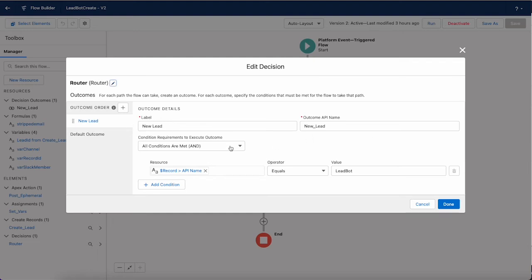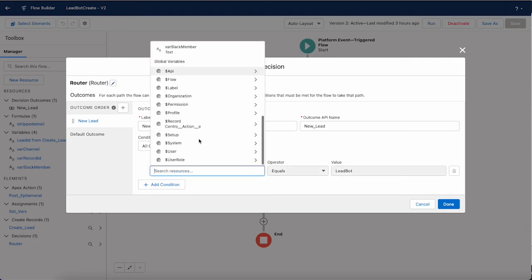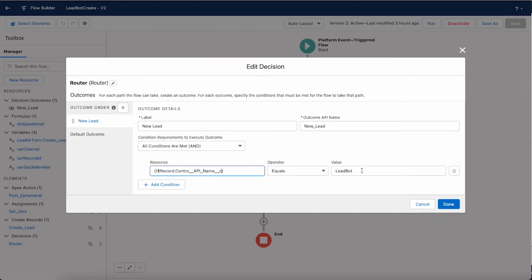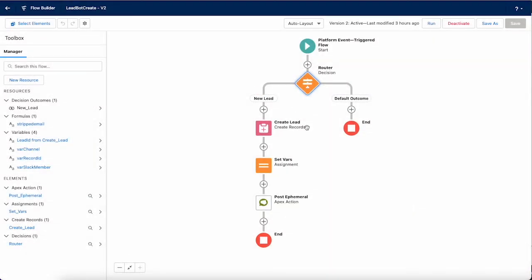This will create a new branch. And then for the condition, you can go into record, and here's the API name, and then there's that lead bot name we gave it earlier. So anytime an event comes from Slack, this router will say, is this the event that we're trying to handle? If so, it's going to go down this branch.